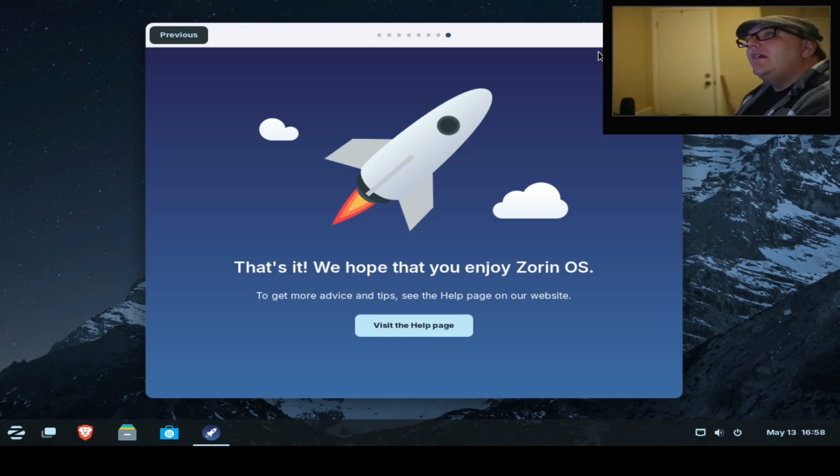Well, I think I have. And I think I'm going to have to try out this distro on some real hardware at some point. And I think that would be interesting. Especially because it's a super simple install. It's Ubuntu based, so it's pretty easy to get. Yeah, I think this is a good candidate for trying out some real hardware. What do you guys think? Should I try this out on some real hardware at some point? After all, I got a laptop sitting here next to me that could use a new operating system.